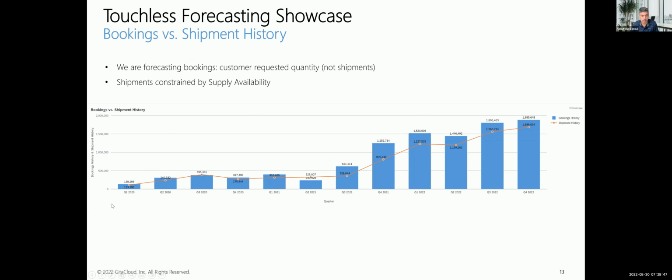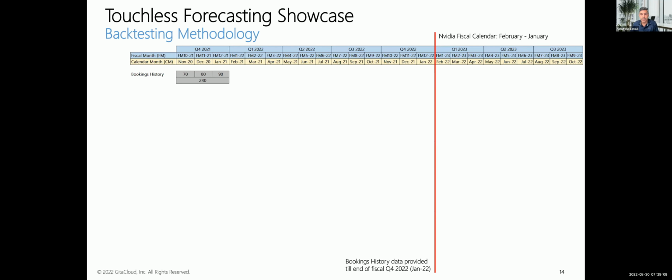So you can see here a trend across quarters for the data, and you can see how in the initial periods, and these are fiscal periods, I'll explain NVIDIA's fiscal quarter in a minute, you will initially see a lot more bookings meeting shipments across quarters, but see how this pattern changes in 2021 and 2020. So a lot more supply challenges coming. The NVIDIA fiscal calendar goes February to January. So you can think of it as, when you're talking about Q1 of 2023, that's essentially February 2022 as a calendar month onwards. So February to April is Q1, May to July is Q2.